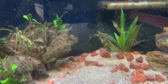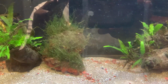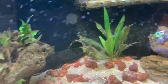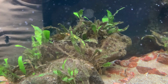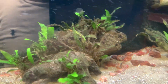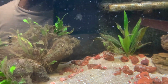this tank here, this is my first attempt at a planted tank, and it's starting to turn around for me. This tank is filthy. I'm going to clean it out, but that's what Fahaka puffers do. So there's Christmas moss right there, and here's Java fern. And I believe that's Amazon sword right there. But I had more plants in here at first, and they all died out, and I couldn't understand why. I was treating it with this stuff here, and I got this light up here, and I keep the light on, and so they were dying out. I raised the pH in there a little with some crushed coral, some aragonite, and I couldn't understand why the plants were all dying, and I started to give up.